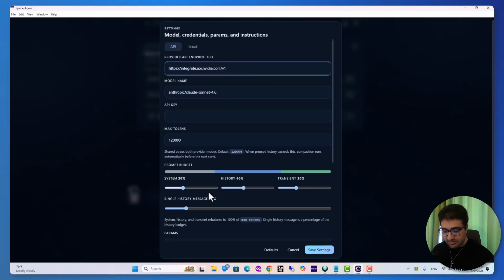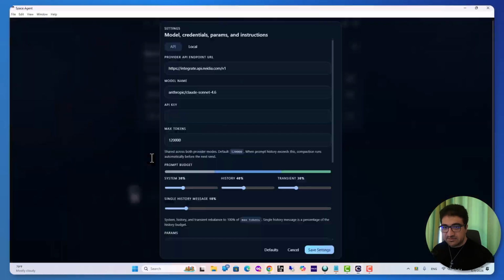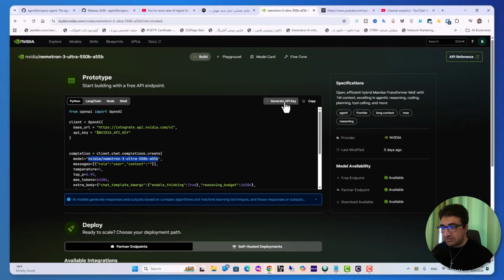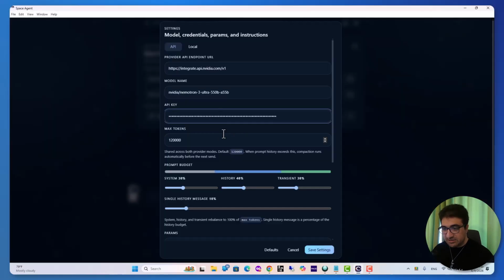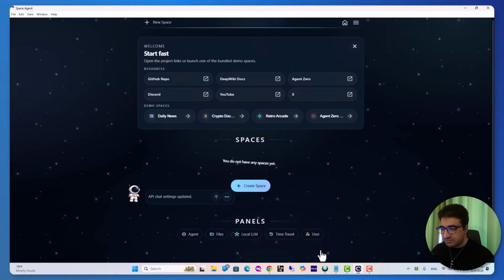Change the name of the model to this, and we're going to add an API key. So generate the API key. Here we go. It gives us this one also. Add this API key, and I'm just going to use it as default. I'm going to save settings, and let's interact with it.